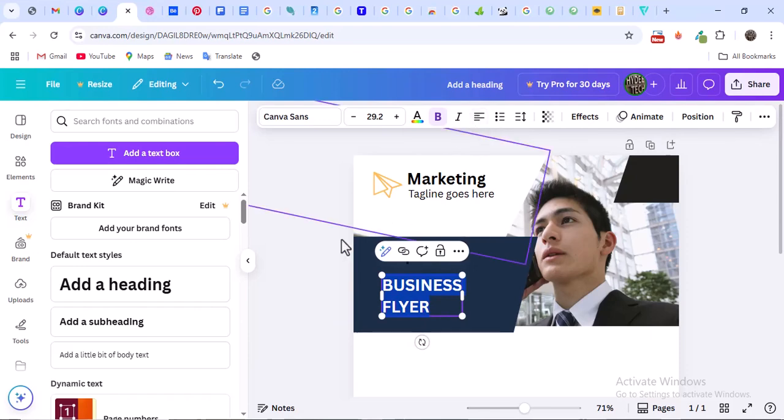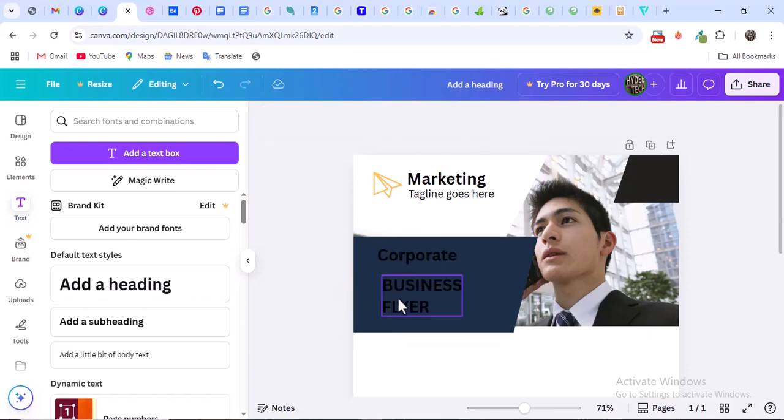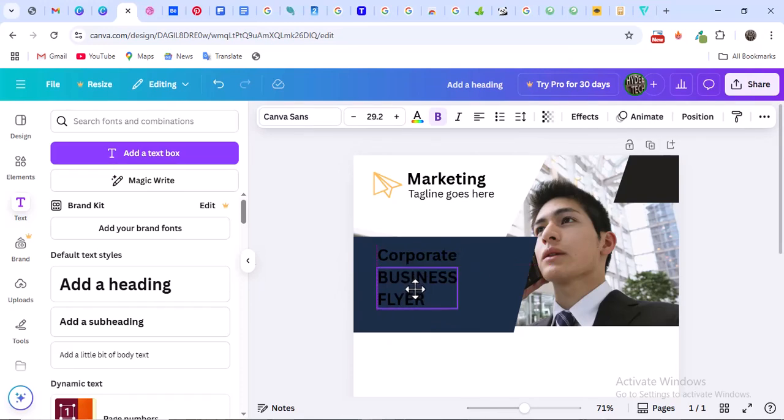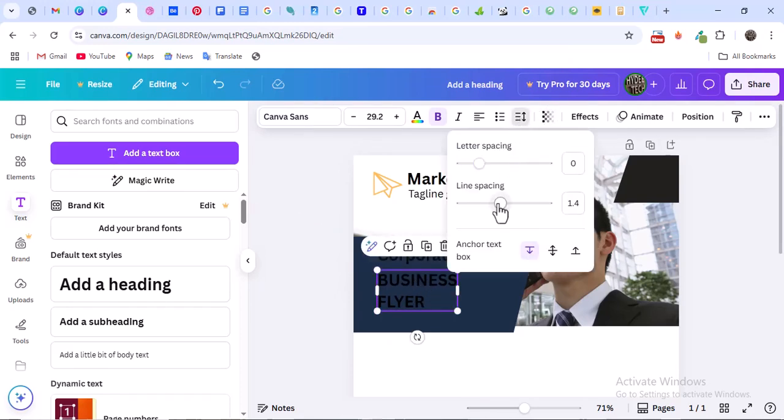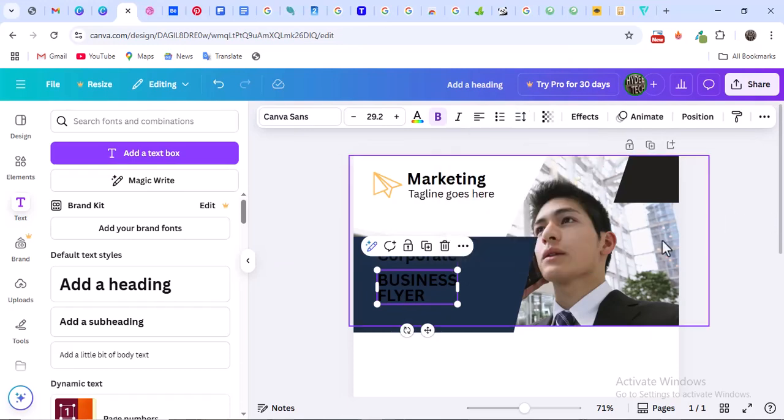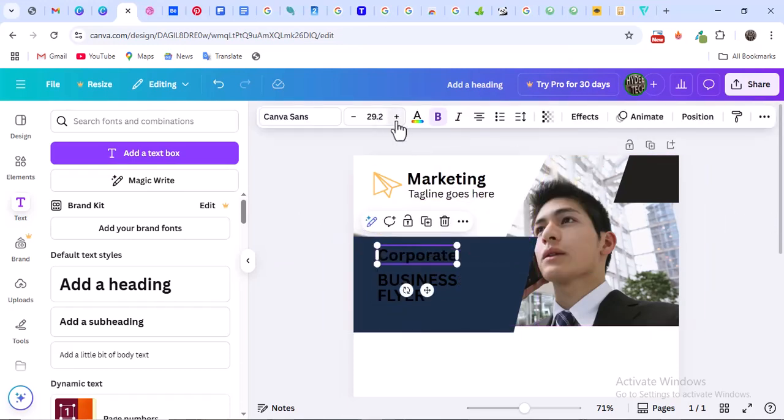It's left aligned. So you can reduce the line spacing. Reduce it. So let's increase the size. And this color is white.